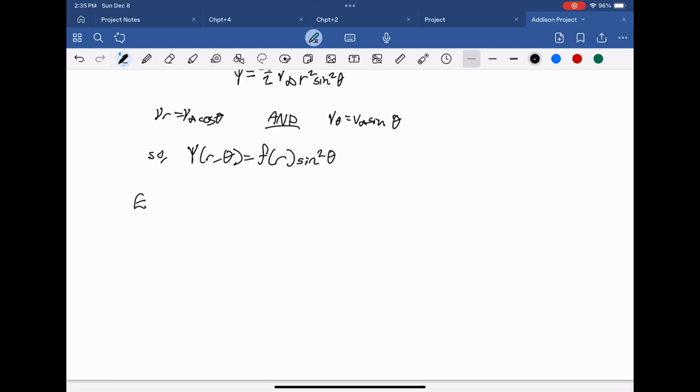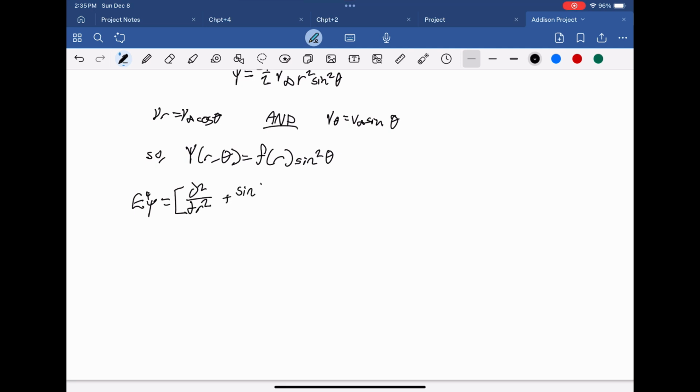We're going to call that FR. It doesn't really matter, it's just an equation. Okay, so we have that psi is equal to this FR sine squared theta, and now I'm setting the E4 equation. I'm plugging in this new FR sine squared theta where psi was above in the equation. So right at the end of this squared, we have FR sine squared theta. And we're going to want to simplify this.